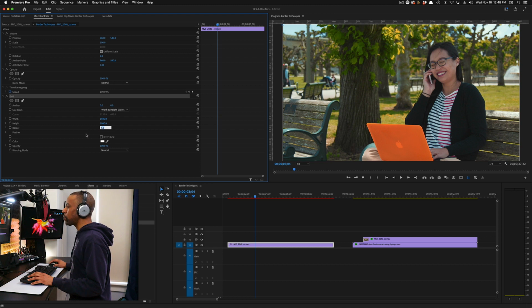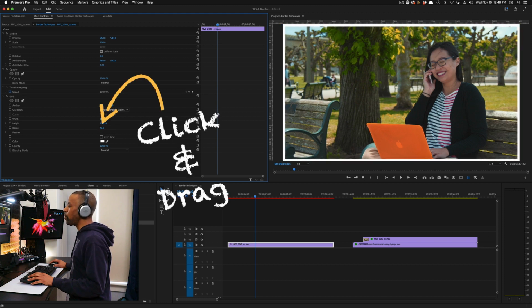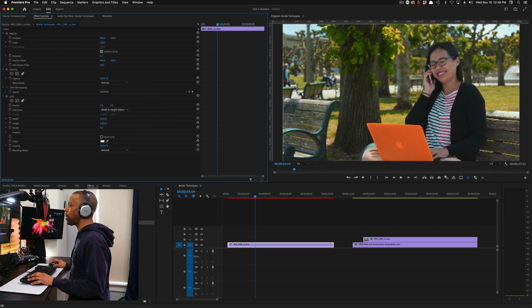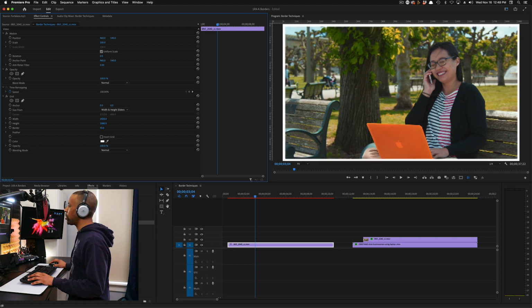And now what we can do is we can go into, where is it? We have the border size right here set to 5, and if you click on a box that has numbers, you can actually scroll back and forth using the mouse. As long as you hold the mouse button down, you can do this. So this allows me to make a thicker border, right?